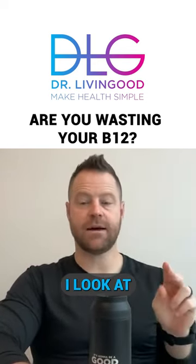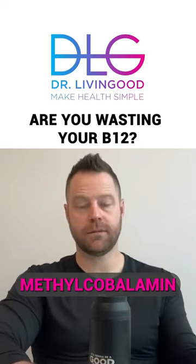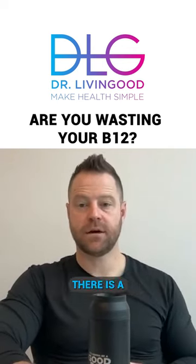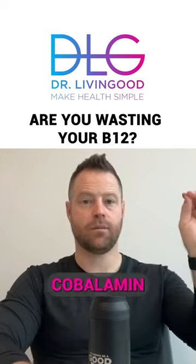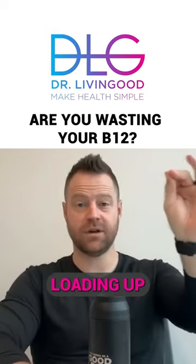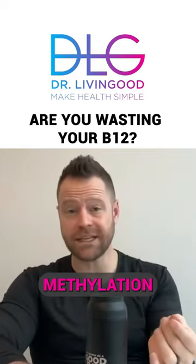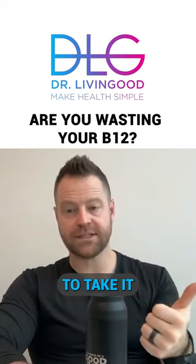The second main thing I look at is methylated B12 — methylcobalamin instead of just cobalamin. The methyl in front of the word needs to be there. There is a large amount of people that cannot convert that cobalamin into the methylated version of it. So you're loading up on step one but you don't have the enzyme to convert it to step two. A methylation issue is what I would suspect there. So you want the methylated version of B12 if you're going to take it.